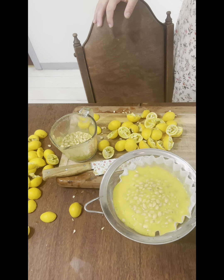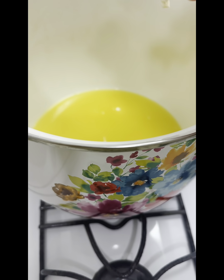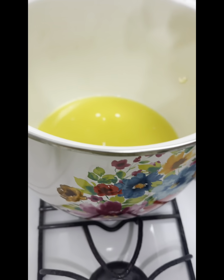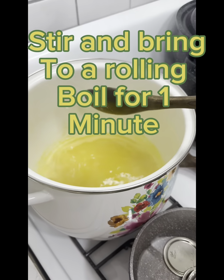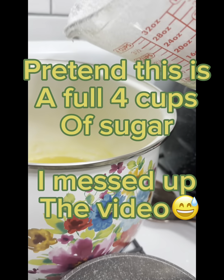But they are very acidic, so you don't want to ingest too much because it could cause nausea or sharp stomach pains. This is why I opt to make this marmalade instead of something like lemonade or something you're going to be ingesting a little too much of. You're typically not going to take or use too much marmalade at a time for anything to affect you.